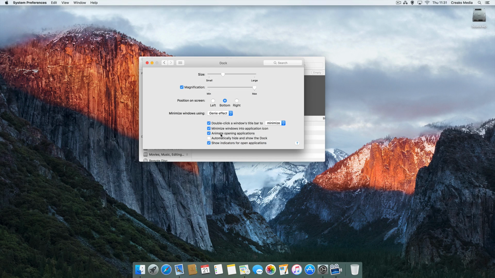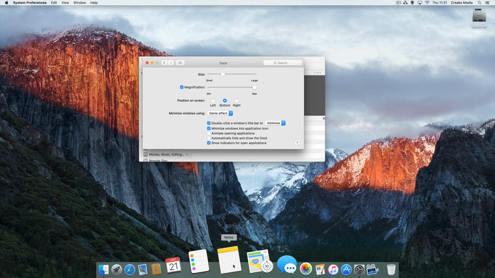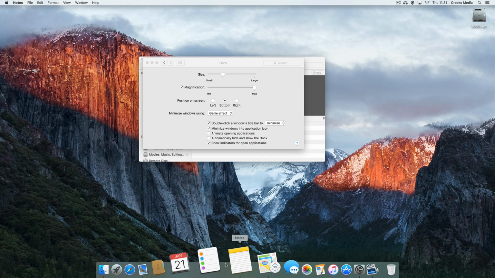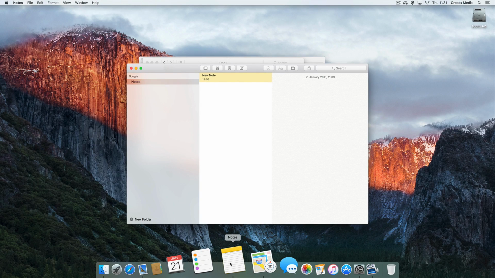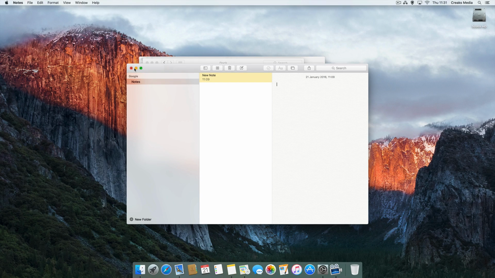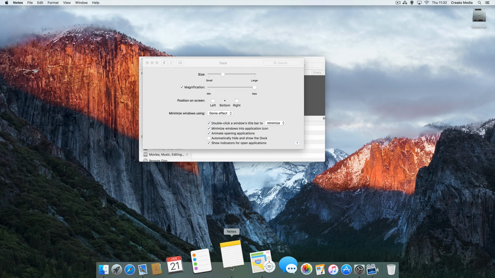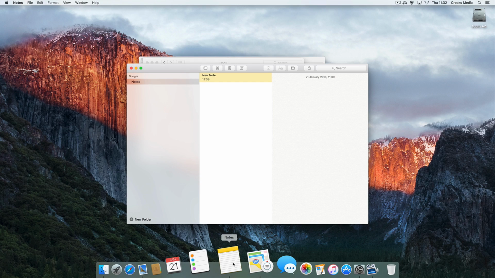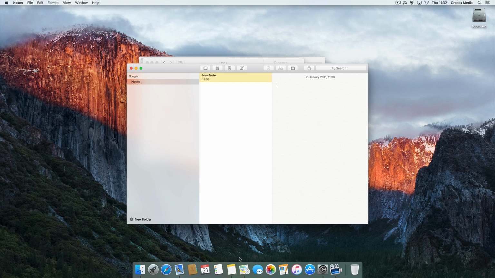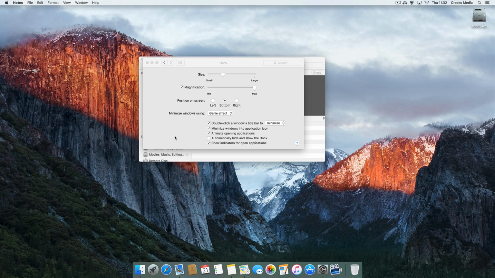Animate opening applications. If I uncheck it, first of all, let me show you what it is. If I were to open Notes, I've just clicked on Notes and the app will open up. I close it down again and then check the animate option. What it will do when I click on it, the app just bounces up and down. If it takes longer, it will continue bouncing. If it's a quick open like that, it just bounces the once. But for me, it signifies that you've opened that application and you know you've clearly done that.